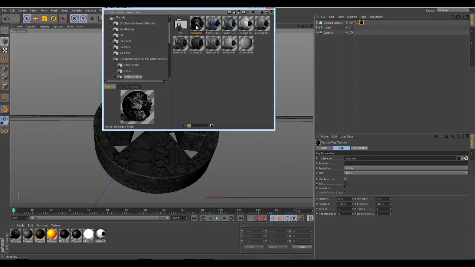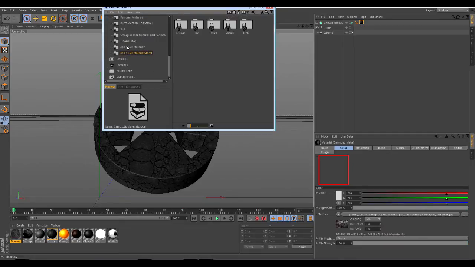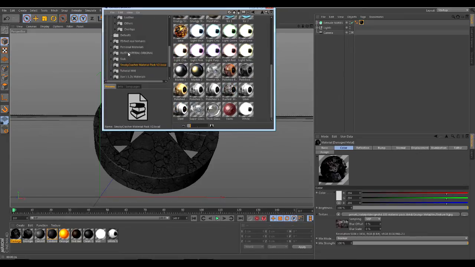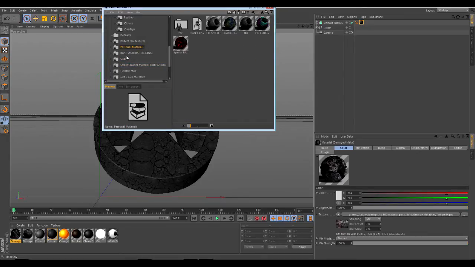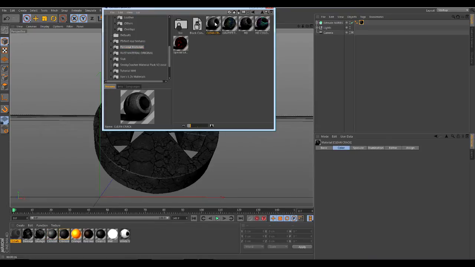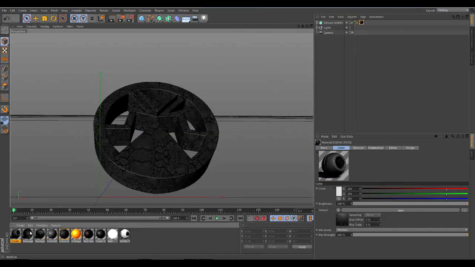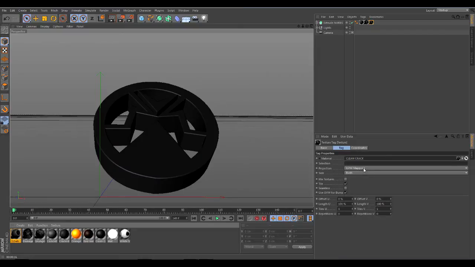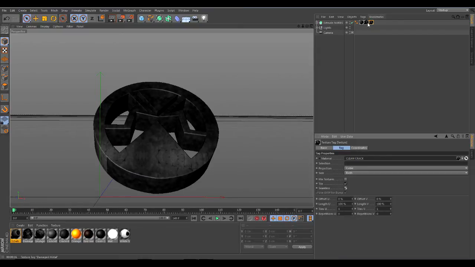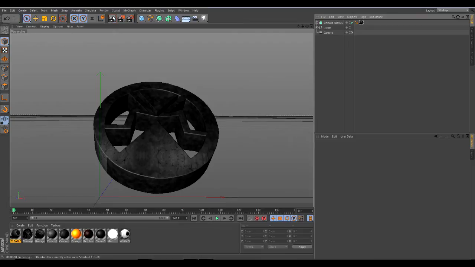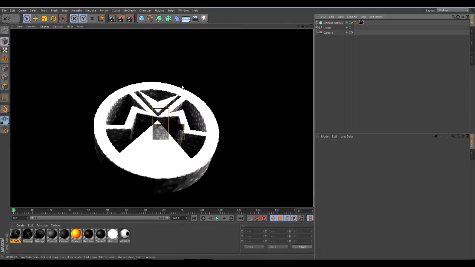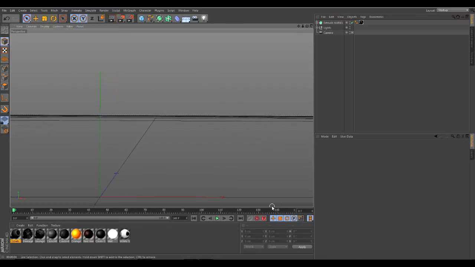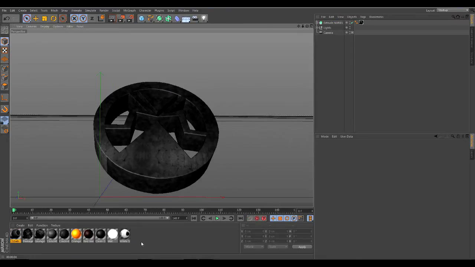Grunge. Trying to find a good one I had. Oh, here it is. Perfect. I found it. I'm just curious what this one looks like. Nah, not using that. It's too rusty looking. Okay, cool. So I got my material. I know this one looks good on this logo. So I got my grungy material. I'm more of a grungy type of guy, so I like that type of style.